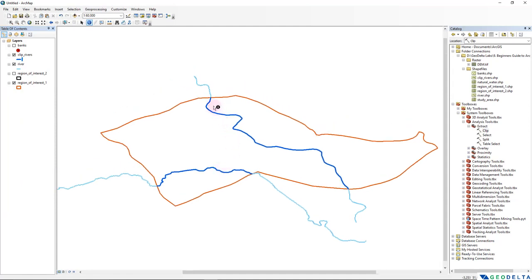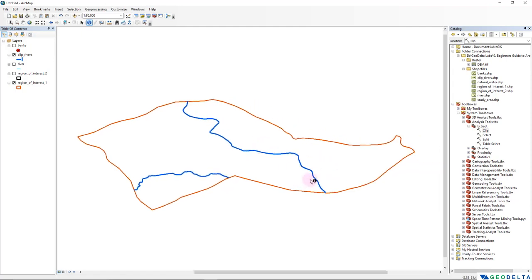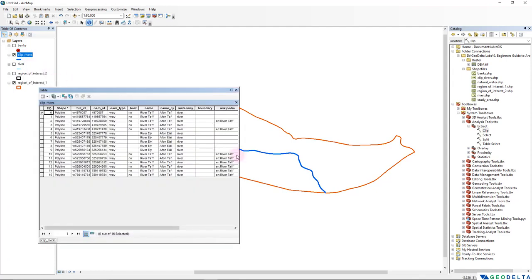And now you can see that we get the stretches of the river which correspond to only the boundaries of this region of interest 1. Now if I were to just turn off this main rivers layer, you can see that now we have the rivers until the extent of the boundary of this region of interest 1, which can actually be quite helpful in certain different tasks.